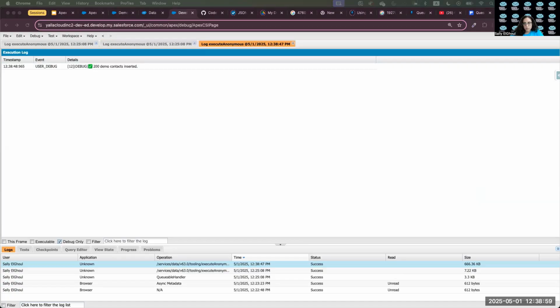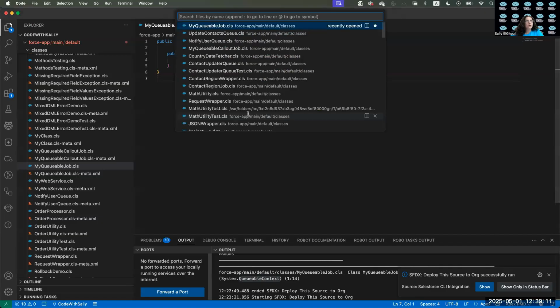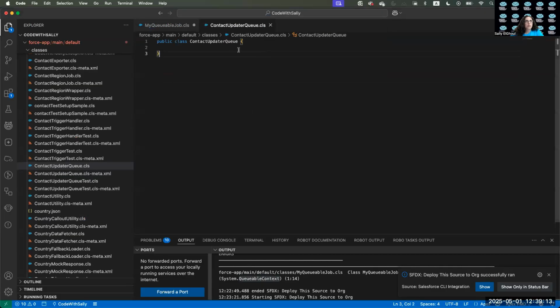Let's open together the class that we want to work with. I'll open it in Visual Studio Code. So I created the class, but it's empty, and I wanted to fill it with you. Don't worry about the code for the class. It will be on GitHub after we finish.